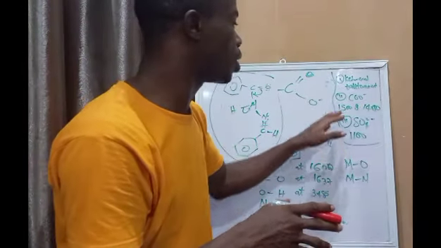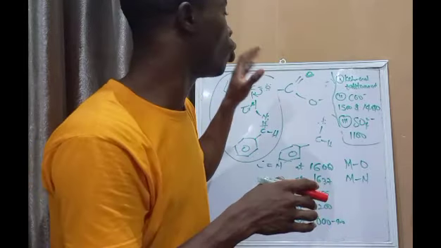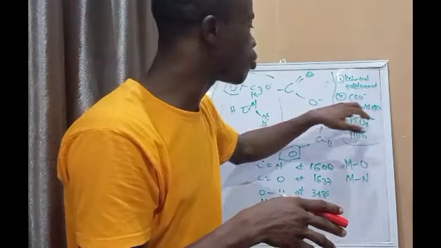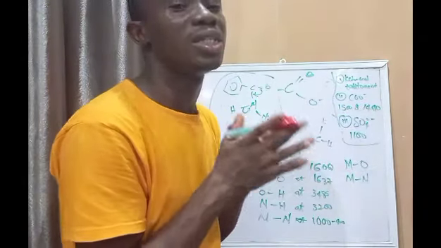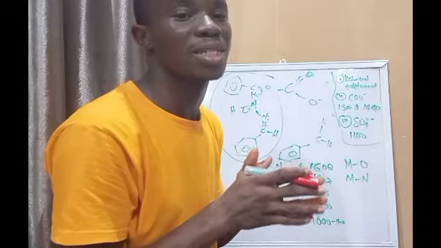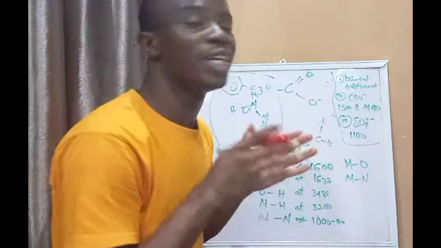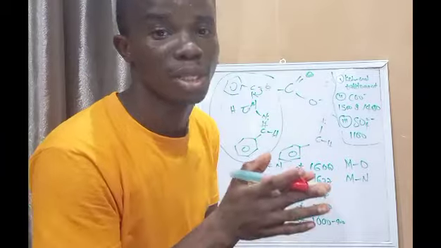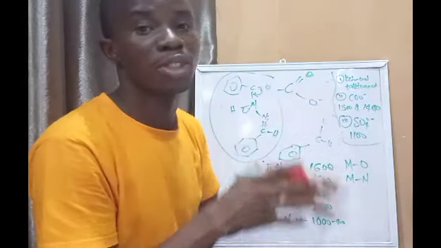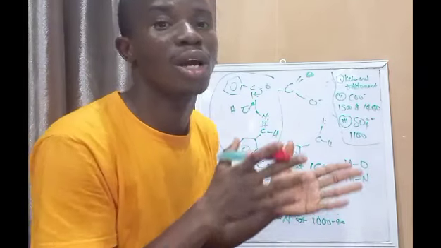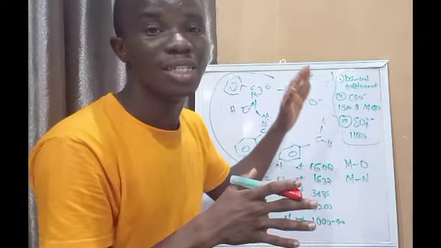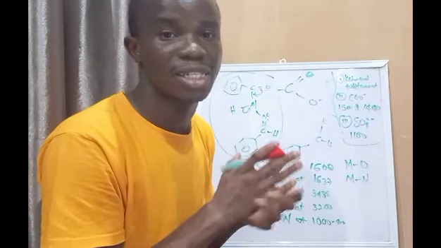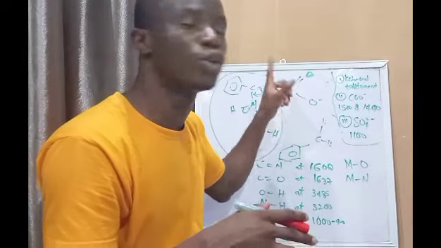So, for example, let's say the vibrational frequency for asymmetric vibration is 1500 and for the symmetric is 1400. If I find the difference between these two values and it is less, about 100, that implies that I'm having a bidentate coordination. That is, the two oxygens are involved in coordinating with the metal. But if the difference between the asymmetric vibration and the symmetric vibration is more than 100, let's say around 200 to 300, then I'm having a unidentate coordination with the metal. That is, only one of the oxygen is involved.